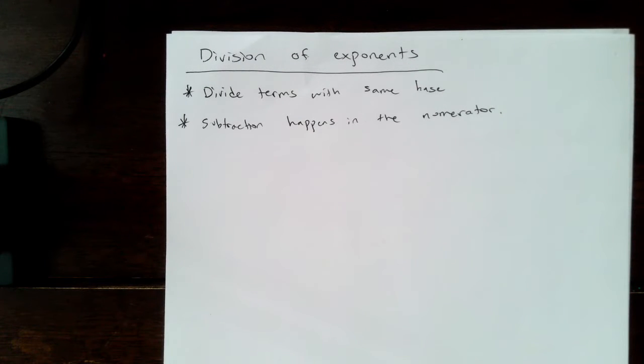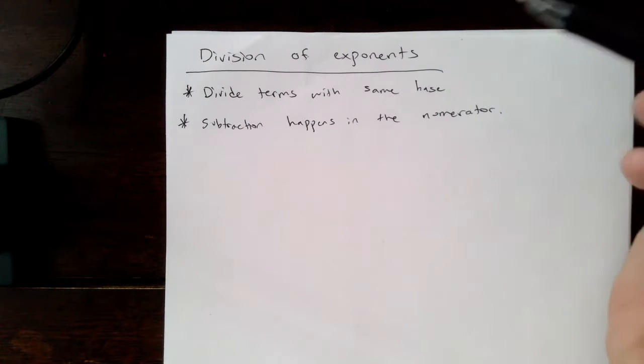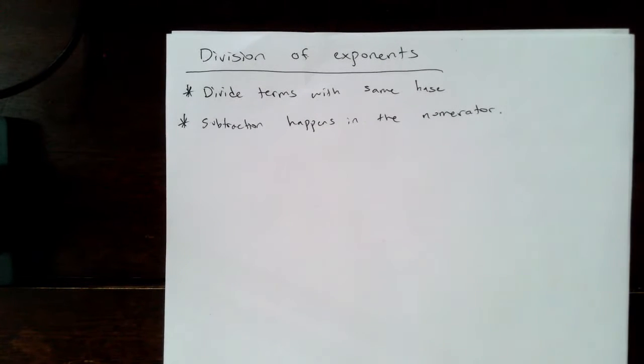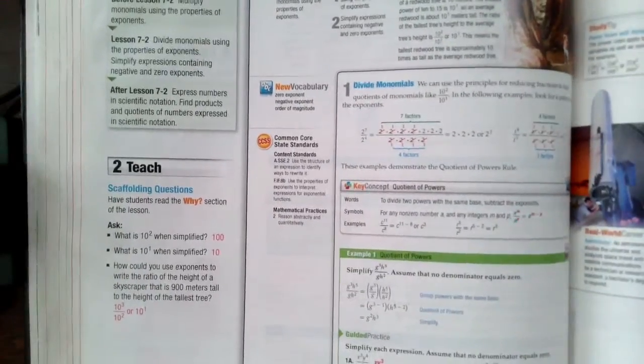Alright, day number 3, we're going to start 7.2, division of exponents. So first thing I want you to do is copy down those two things inside of your journal, and I'm going to explain what those things are as we go throughout the lesson today. So, pause it, copy it. Okay, next thing I want you to do is we're going to start talking about how to divide exponents properly.